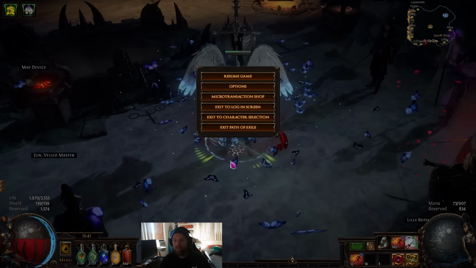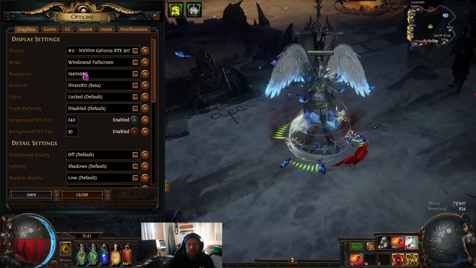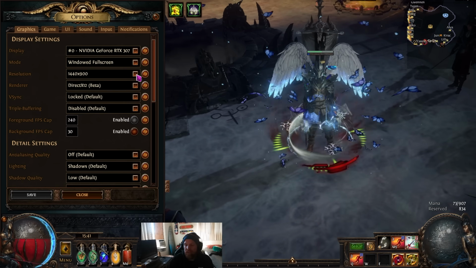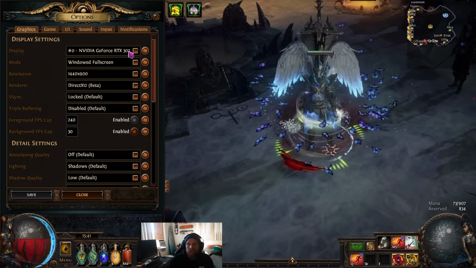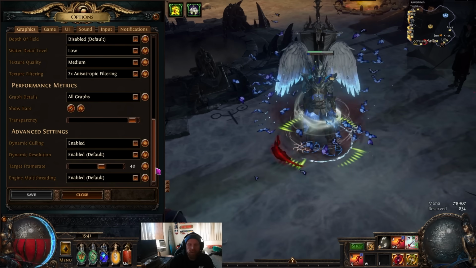So to begin, in your options screen, I did drop my resolution down a little bit. I think now with these settings, I can go back up, but I haven't tested it yet. So for now, we are at 1440 by 900. We're on a 3070 Ti. So it is pretty good, right?